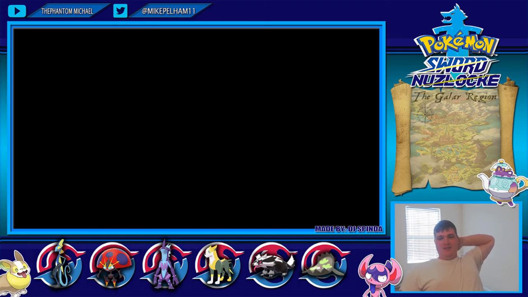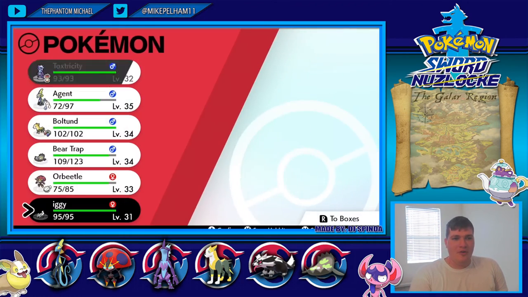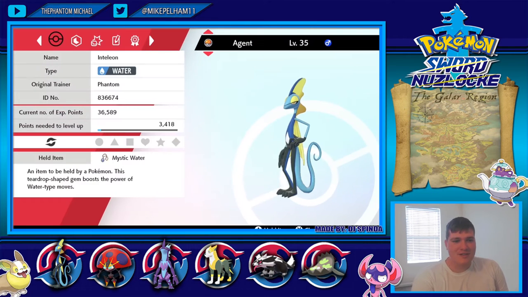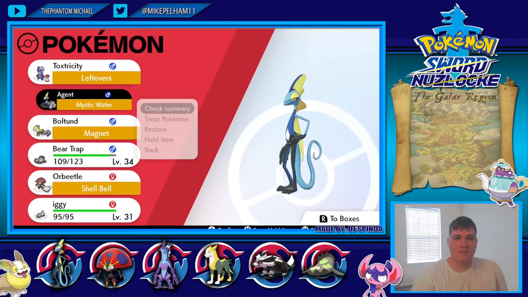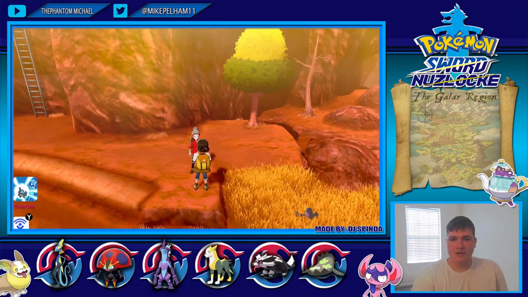Snipe shot. Yo. What is this thing's ability? What is Agent's ability, dude? It literally is a secret agent. Oh, it's still turning. Okay. Should've known. I wonder what the hidden ability would be. I wonder if I can breed till I get a hidden ability one. That'd be cool. What's down here now?